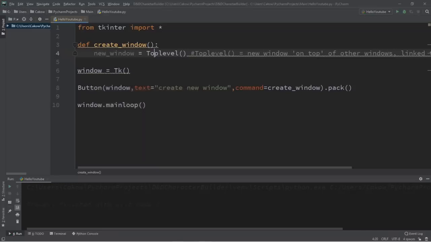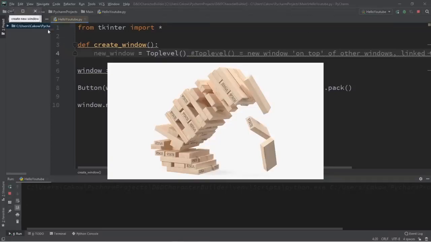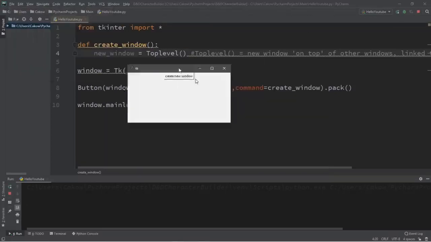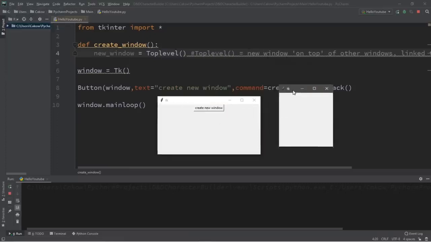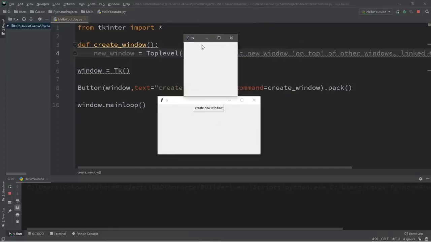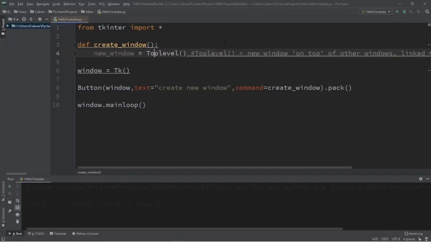So think of these like Jenga pieces. If you were to pull one of the pieces, one of the windows, out from underneath the bottom, any pieces or windows on the top of it will close out as well or collapse, kind of like in the game Jenga. So that's one way to think of top level windows. They're stacked on top of any bottom level windows. If you remove a bottom piece, it removes any from the top.